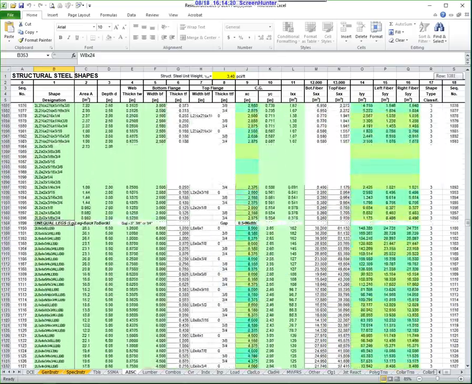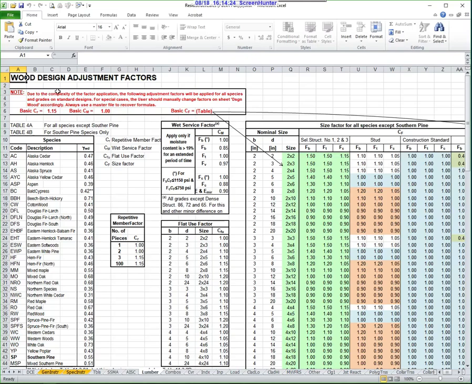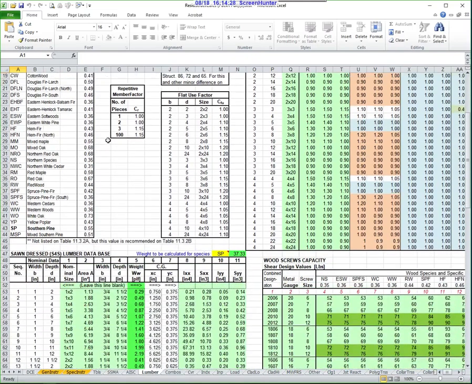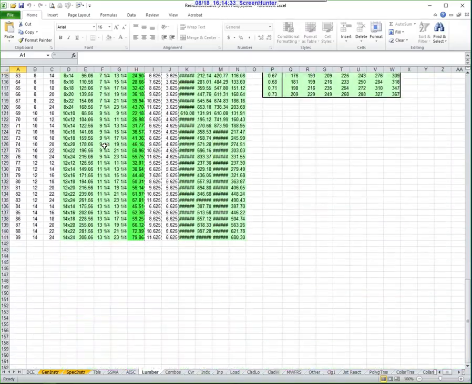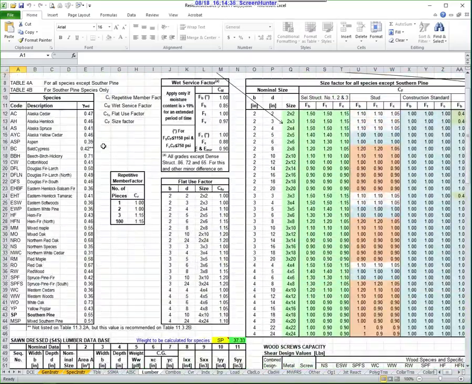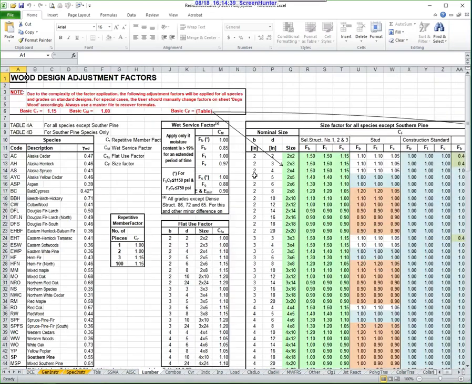Lumber, Wood Design Adjustment Factors by the NDS. Tables on this page are only formatted specifically for this program as offered and purchased. It contains many tables that are part of the program's use and links on these design modules.